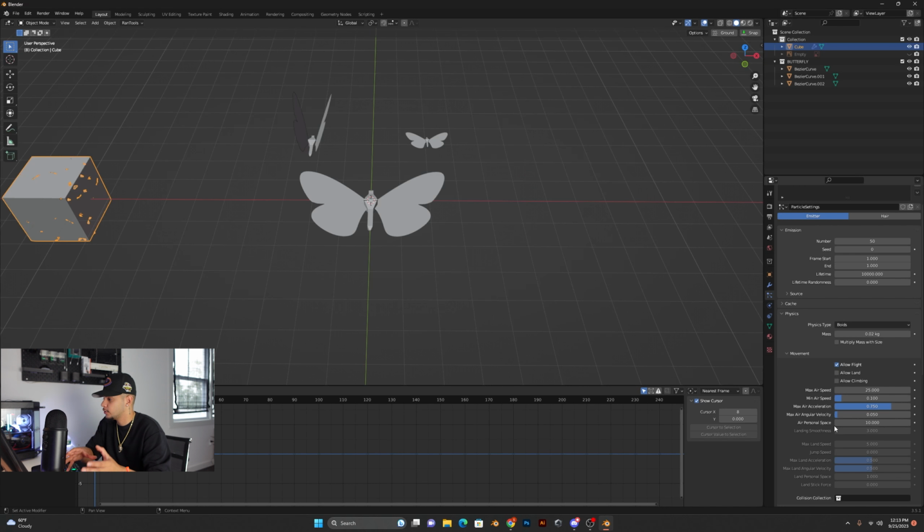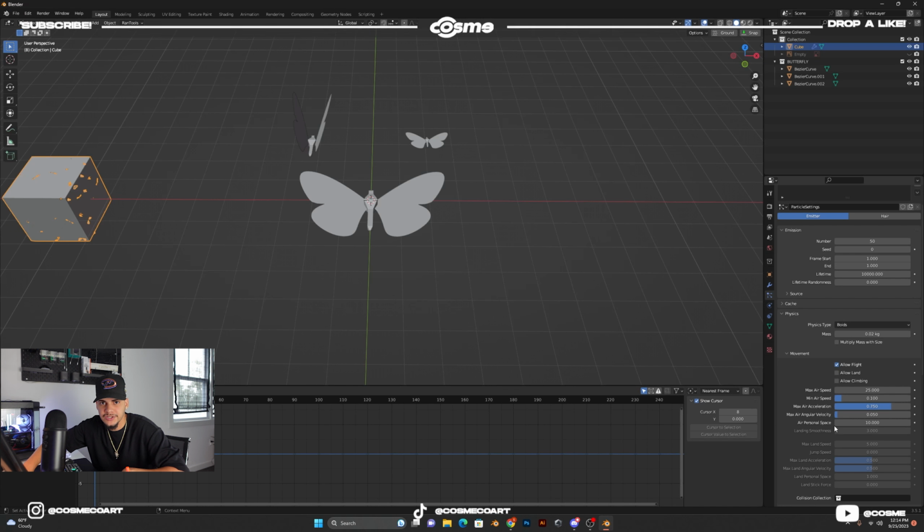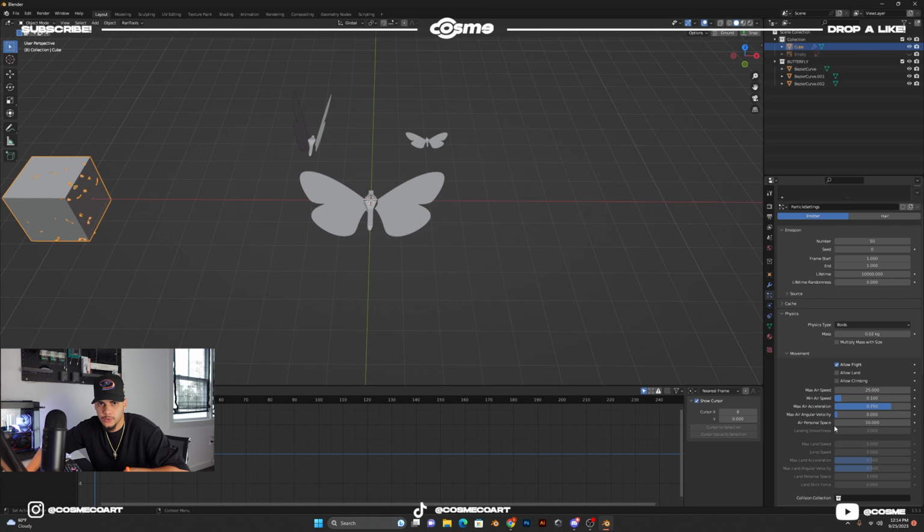Now, again, these values, I got them from a screenshot of what I did before, because I played with this whole animation before doing this video. I actually recommend you do it, because not only will you be able to get this done, but you could apply this to any other concept you might have in mind. So knowing what each one of these values does will be very helpful when it comes to doing future animation or products or whatever it is that you're working on.